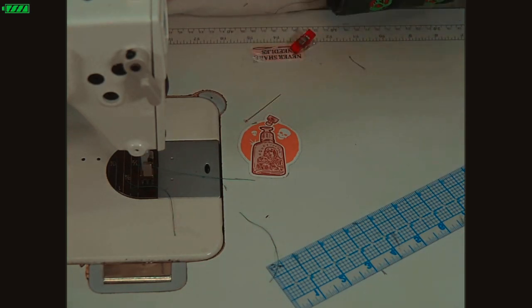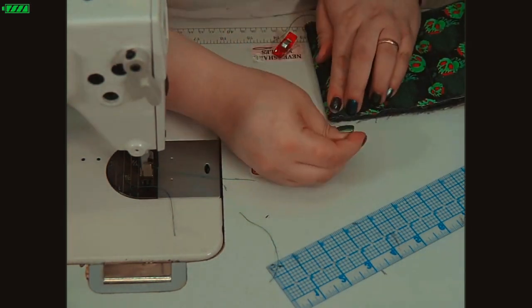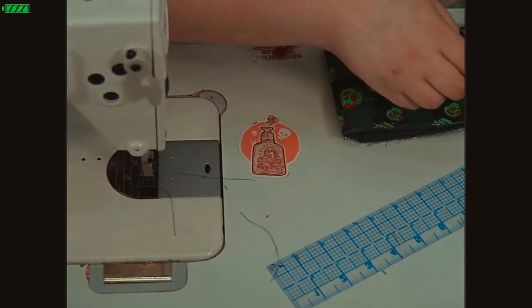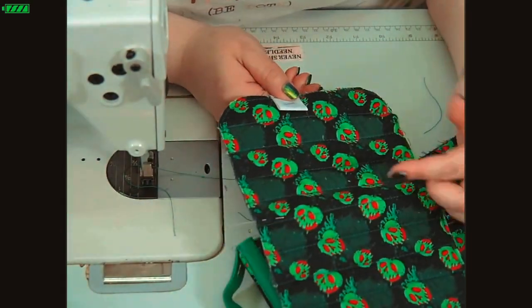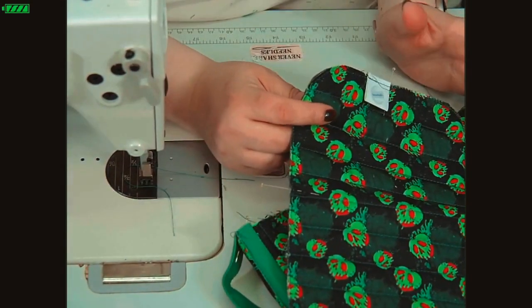Let me just mark that one really quick. With one thing out of measure, I can make the whole bag wibbly wobbly, and you don't want that. You just put all this time and effort into quilting. So you mark all 4 points also with your panel, and this is a fun time to experiment with tags or IDs.